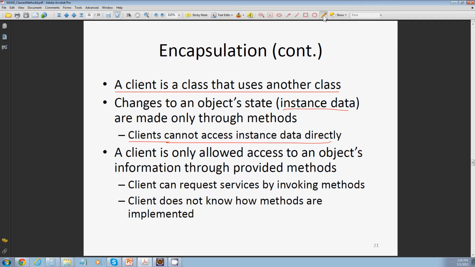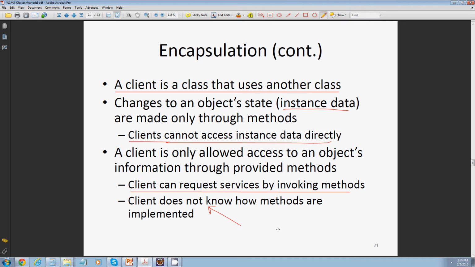Another thing that supports encapsulation is only allowing the client to access the information through these methods, but the client class doesn't know how those methods are implemented. So it knows what things the object can do. It knows that the die class is going to have a series of public methods. These are often called service methods, saying, hey, here's what a die object can do. But the client doesn't know how it's doing it. So it doesn't know what code I've written behind the scenes to make those methods run. It just knows what the methods are.